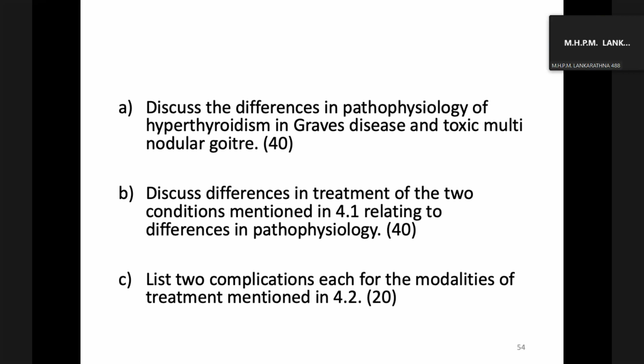So Graves' disease is managed medically, usually with anti-thyroid drugs. These anti-thyroid drugs have immunosuppressive action in addition to anti-thyroid effects. So after stopping the treatment after about 1 to 2 years, the patient is likely to recover from Graves' disease. But in toxic multinodular goiter, there is no autoimmune reaction. So after withdrawing the medical treatment, hyperthyroidism is likely to recur. So it should be treated surgically to gain control of the hyperthyroidism.